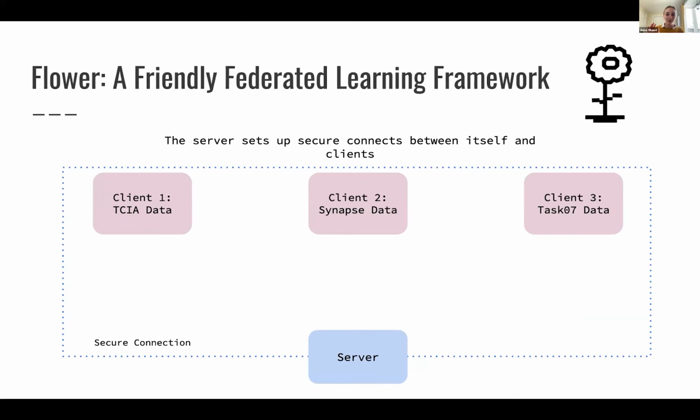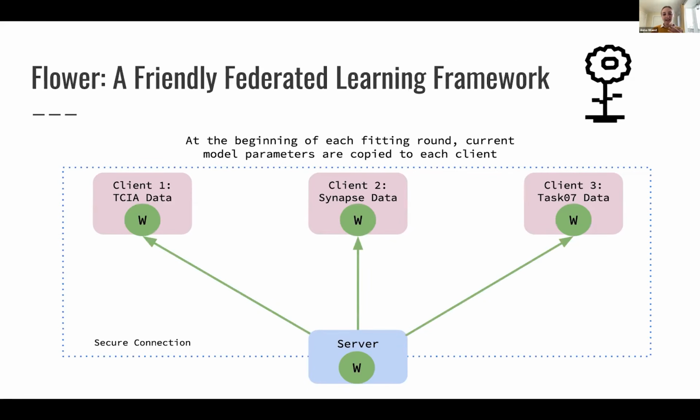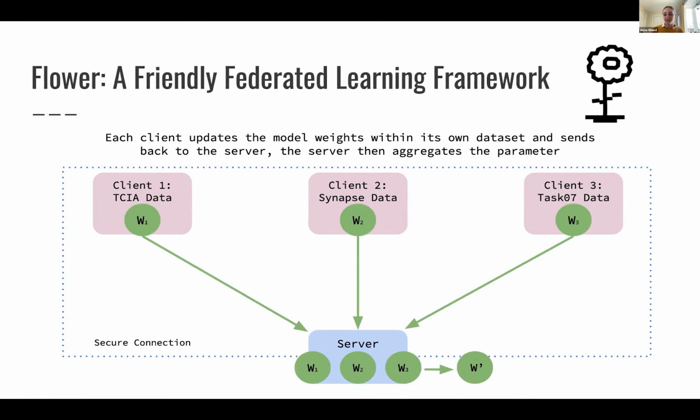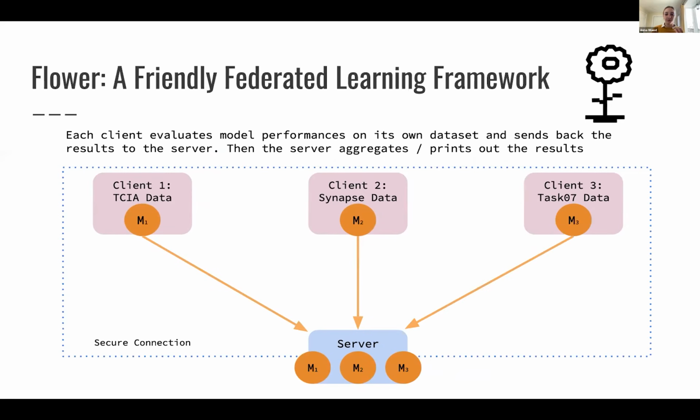As many of you know, I'm sure you're very familiar with Flower. So I will just run through this example very quickly. But in our case, we just set up a client for each data set. So TCIA, Synapse data, and the Task07 data with our server. And we did this all through GCP. And of course, as you're all familiar with, we use this to train and receive the weights back. And the same was true with the evaluation, the aggregated evaluation metrics.